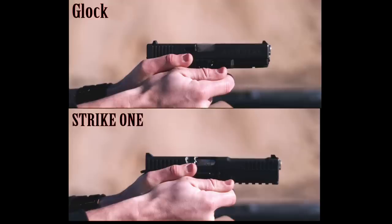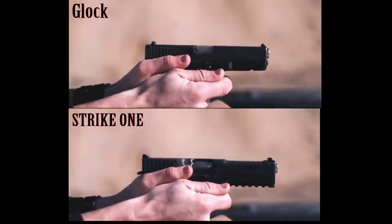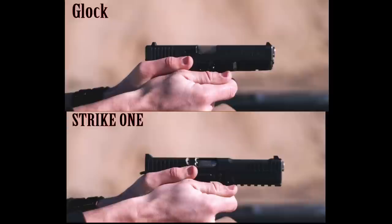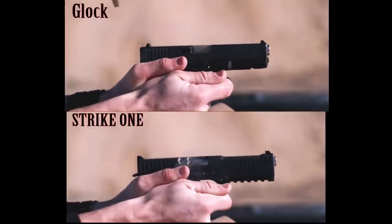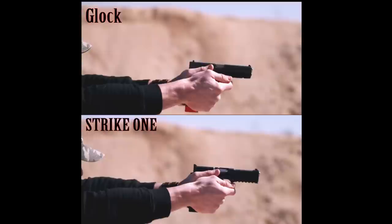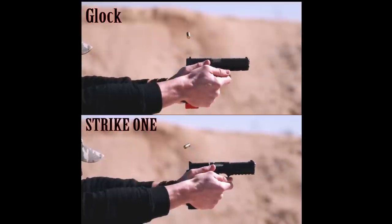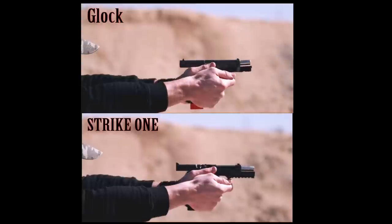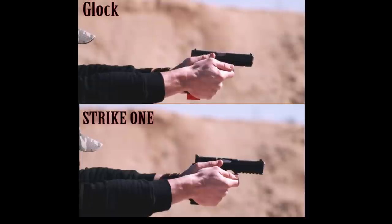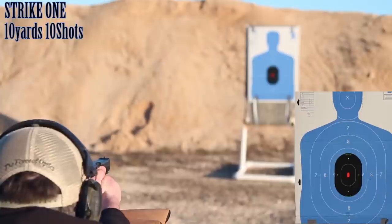As you can see in this high-speed footage, it is very shocking to see that both guns are traveling almost identical to each other, even though the Strike One has a much lower bore axis than the Glock. I think the biggest difference will come when I'm doing it offhand. As you can tell in this high-speed side-by-side, the muzzle travel between the Glock and the Strike One pistol are almost spot-on identical. Though the return to target and lock-up are slightly faster with the Strike One, it's not as dramatic as I'd hoped to see. Though I did feel more comfortable with the Strike One on the range, and I did like its trigger even better — I think I found one of my new favorite pistols.